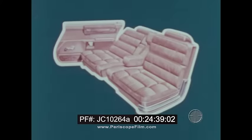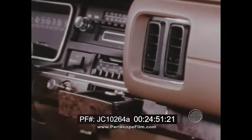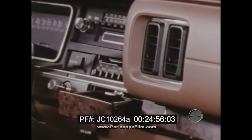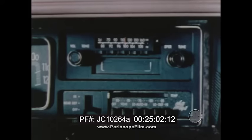Or choose the optional seat. It comes in rich velour and vinyl. And with it, you get deep shag carpet, which covers seat backs and the lower door panels. Now let's look at some of the extra touches you find in our full-size Dodge. If you choose air conditioning, and most people do, Dodge offers you one of the finest in the industry. Eight outlets, including lap and foot coolers, make the difference. You can even have automatic temperature control.